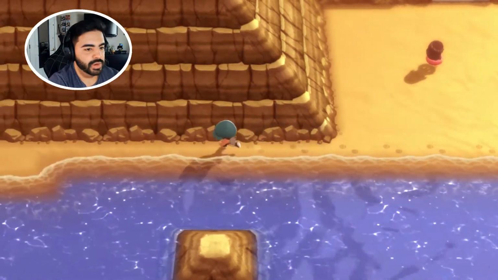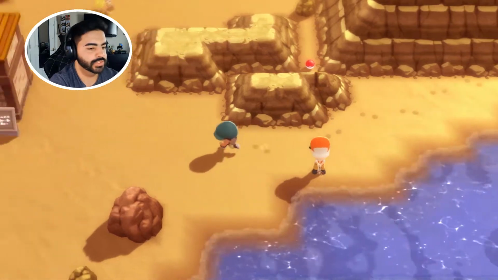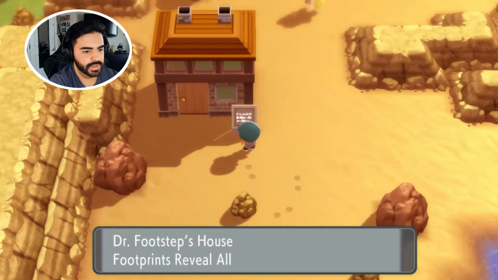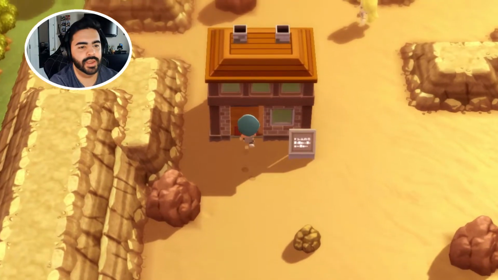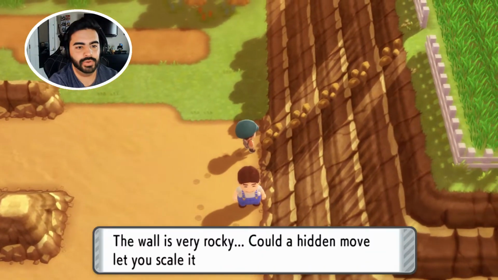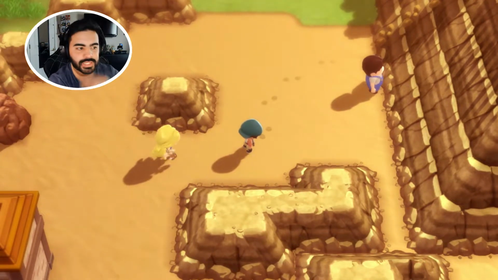All right, we're almost there, guys. Just a few more trainers. No, don't talk to him. What is this? Oh, the footsteps. Doesn't this help? Let me talk to this guy. 20 minutes later... Do you know Rock Climb? No, you can't give it to me? Alright. So let's battle this girl, and we should finally make it to the next city.